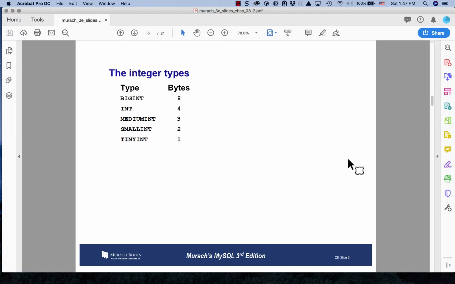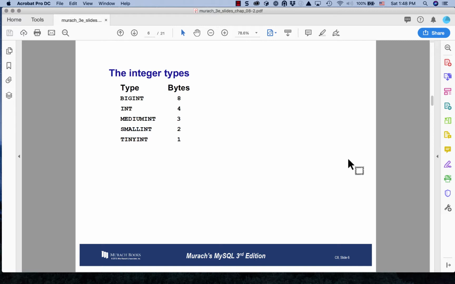Now, in terms of the practice that I recommend when you're defining a database, I would typically tell people to use int. If they had something that's big, to make it a big int, and not fool with the medium int, the small int, and the tiny int. One exception is Boolean values. Okay, Boolean values are true or false.